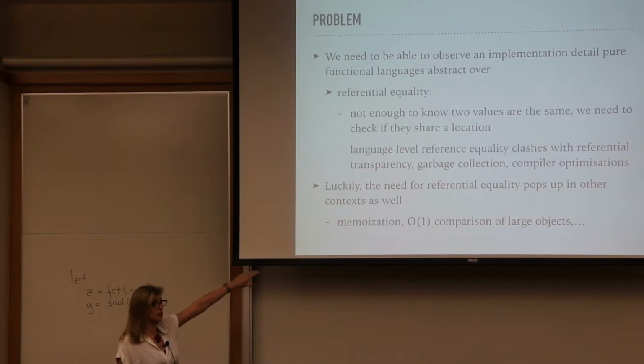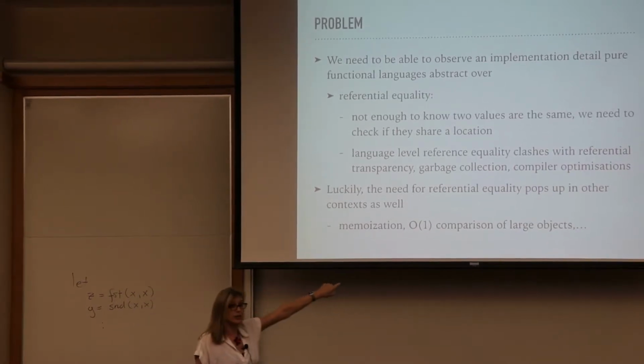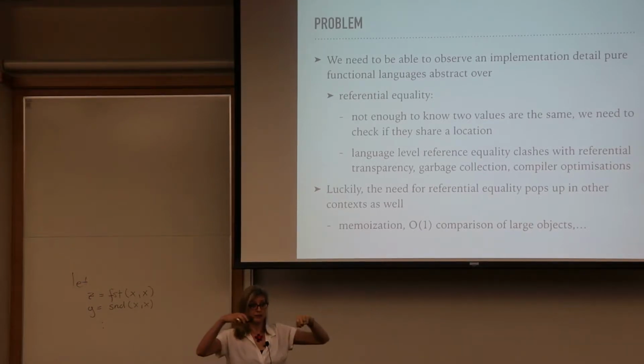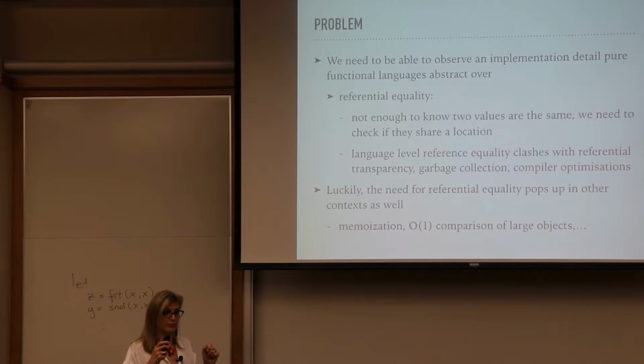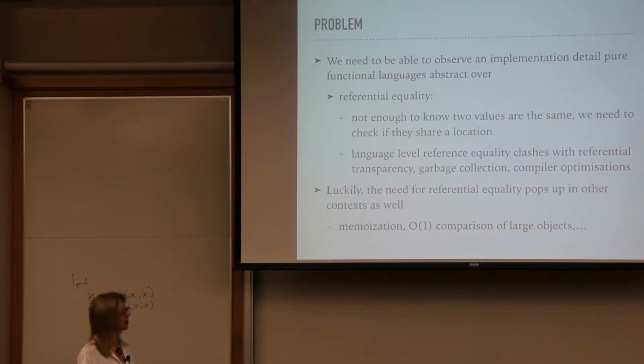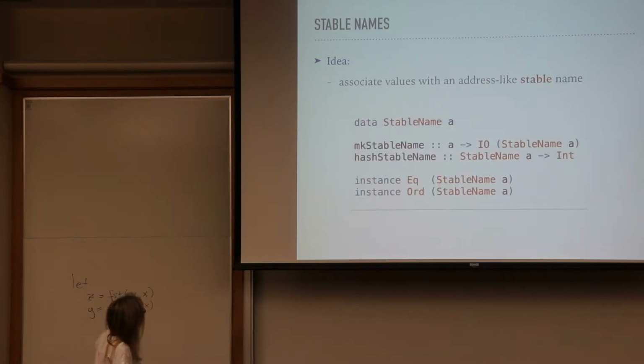For example, if you want to implement normalization, it's also really useful for constant-time comparison of large data structures, when you say, I might get false negatives, but most of the time I want to compare big structures really quickly without having to traverse the whole structure. And Lava, the hardware description language, was basically, I think, the first to use what's called stable names, so the point is it has to solve this problem.